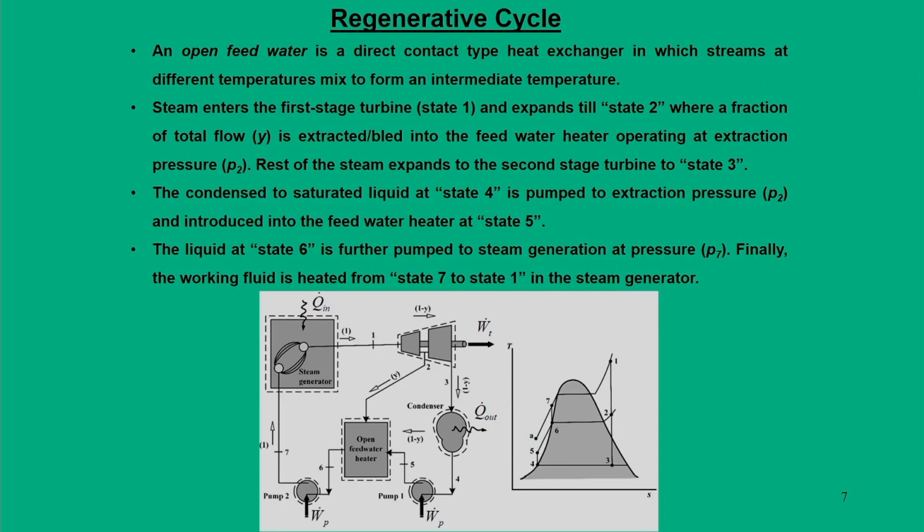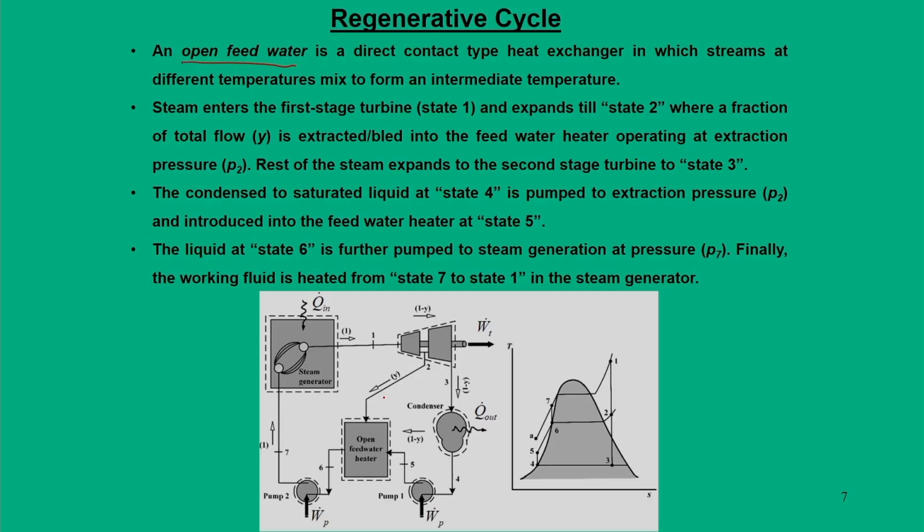There is another concept in the same regenerative cycle study, that is the open feed water concept. So, in our last analysis, when you say closed feed water systems, the two streams, that is the tapped steam from the turbine and the water from the pump, are not allowed to mix. But in open feed water systems, it is a direct contact type heat exchanger in which streams at different temperatures mix to form an intermediate temperature.